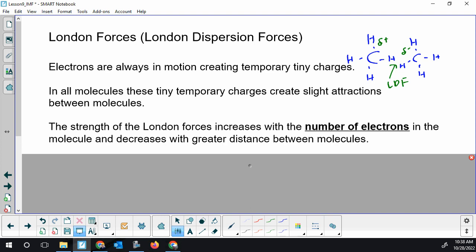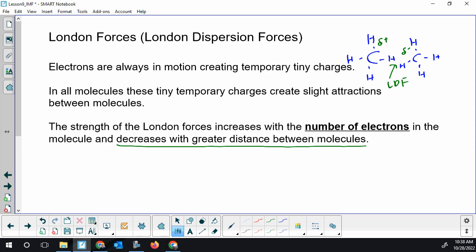Now, particularly in Chem 30, we'll come back and deal with this more. But if molecules have lots of branches or fingers coming out and the molecules are far apart from each other, that will weaken the attraction if there's a much bigger distance between molecules. That's not going to be our focus this year.